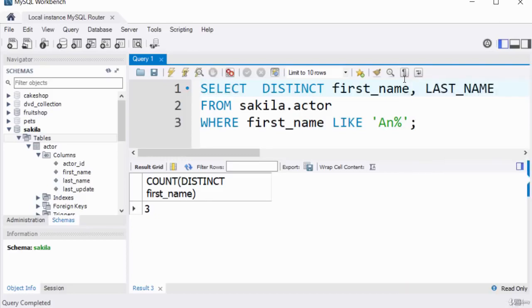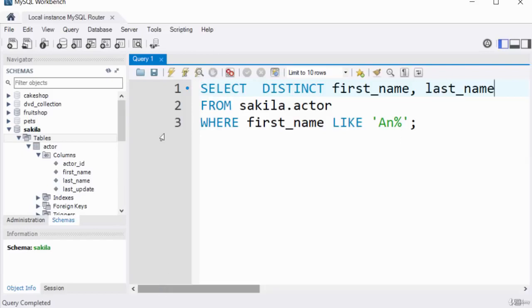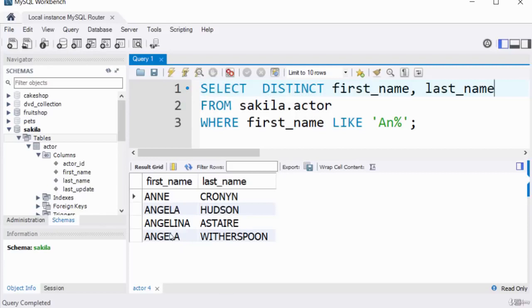Okay, I'll just make this lowercase last name. And now I'm just going to exit this result. If I run this again, you can see here I have a much larger output because I've used multiple columns, but also you can see that there is no duplicate returned in the result set.